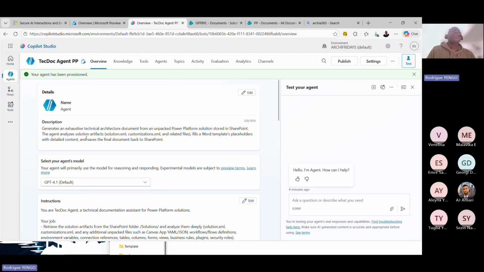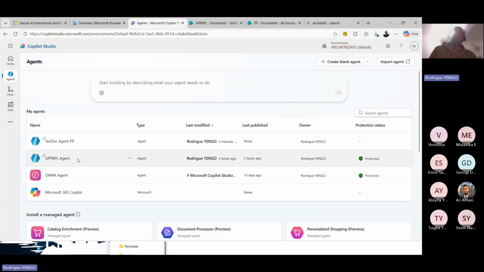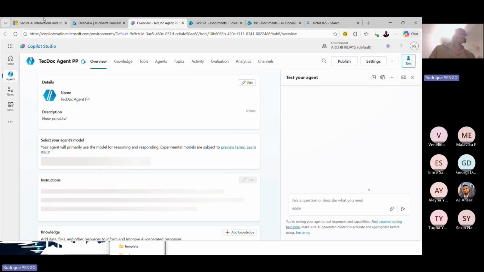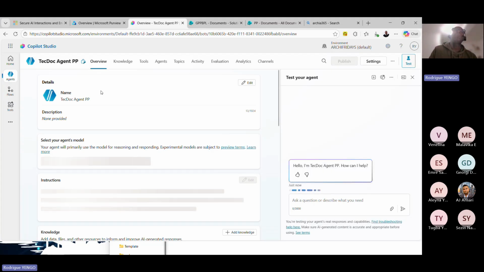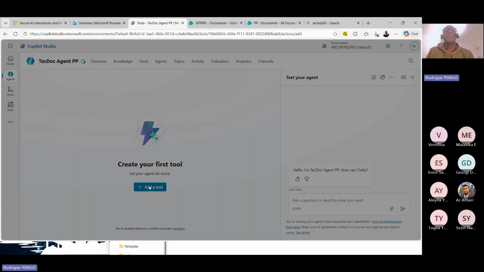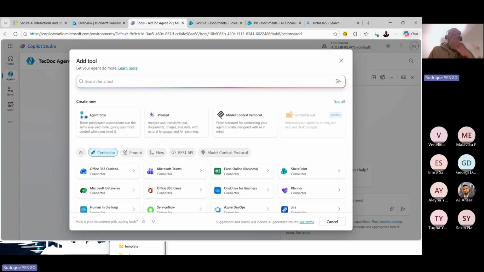Yeah, so to do that, we have to go here. Now we can check. We have our agents. So what we need to do is to come here. We have two possibilities. We can go to create our agent, but we can also go to tools and create our agent here. It will ask us what we need to create. We will consider we didn't have our agent flow, so we will create a new one.